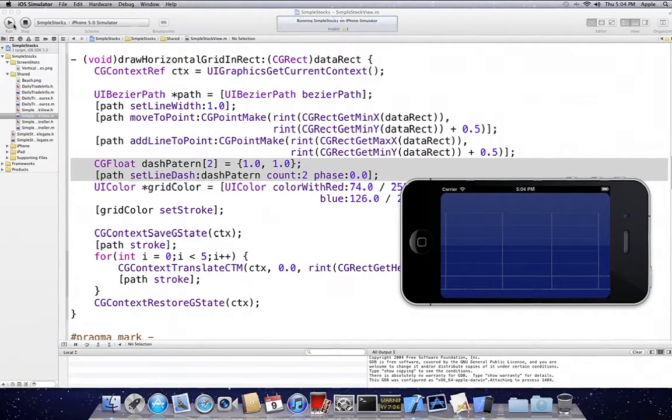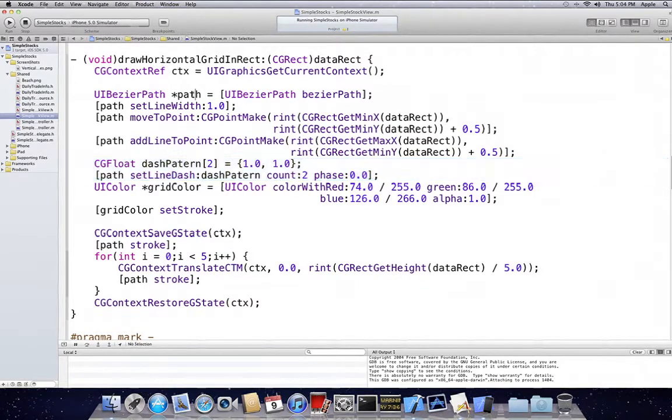So pretty close. Now we have the lines that we need, but they're not clipped to our data. Right? And it's really important that it gets clipped to the data because that's what gives it that beautiful detail of one pattern on the top and a different pattern on the bottom. I mean, one on the bottom and one on the top. So let's look at how we do that.